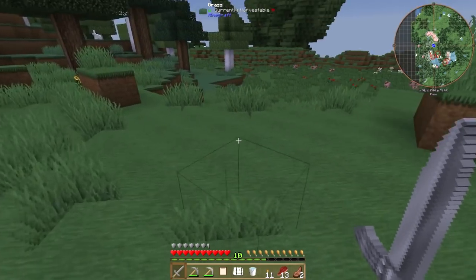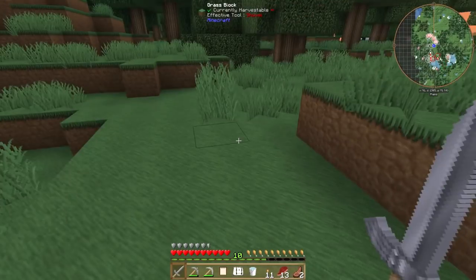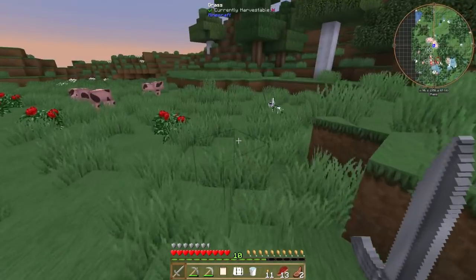I did set a waypoint. I can't teleport there, but I've set a waypoint, so I can turn it on when we go back, which will be helpful. Might as well use the map as it's there. Right, coffee beans. We need to find coffee beans.